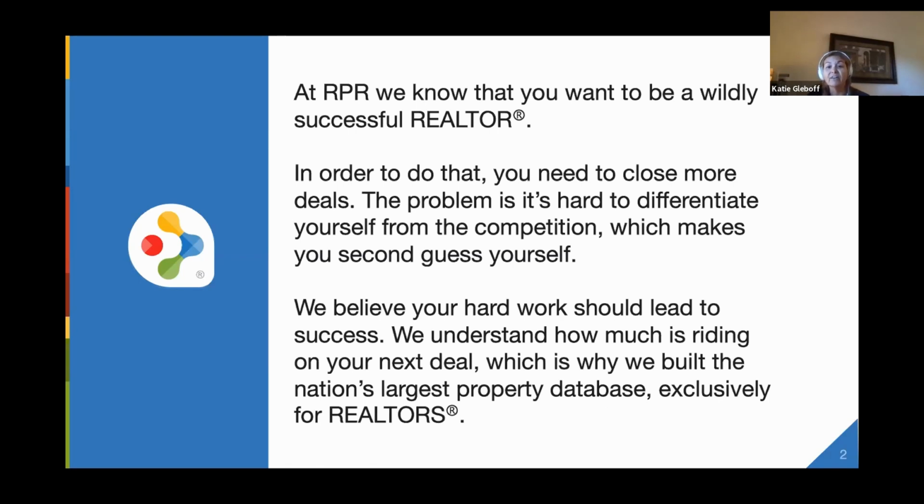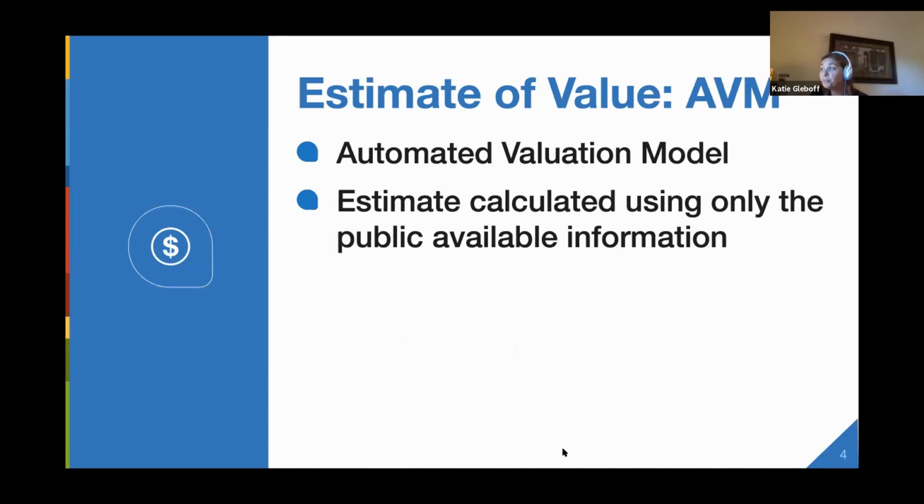So our ground layer of information is public record data, and then we have over 350 data sources that go on top of that public record data for every parcel across the US almost. We have over 166 million parcels in the RPR platform, which is both residential and commercial. And you have access to all of those parcels as far as public record data goes. And then because your local MLS participates, you also have that layer of MLS active, sold, and off market data that's available to you as well.